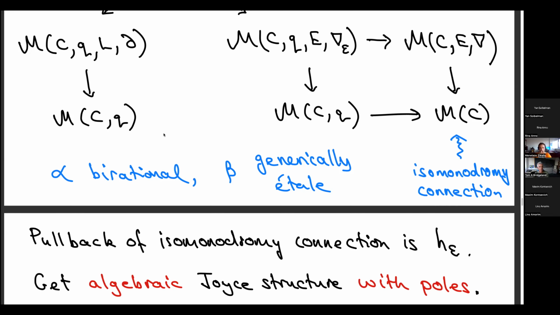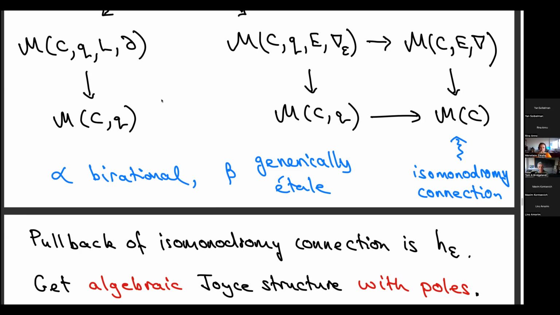When you start trying to work out where the poles of the structure are, you bump into all sorts of questions that people have already thought about in connection with the Hitchin space, like wobbly loci. In particular, one question I'd really like to know the answer to is: is this space regular along the zero section? Is the hyperkahler structure regular? It doesn't appear that it should necessarily be, in that the maps alpha and beta are not well defined there, but nonetheless, in the examples I've computed explicitly, it is. That could have some important consequences. So there are some basic questions about this thing we don't know.